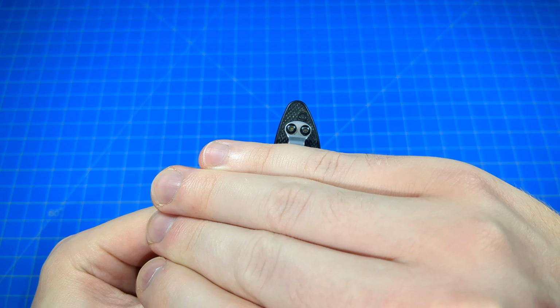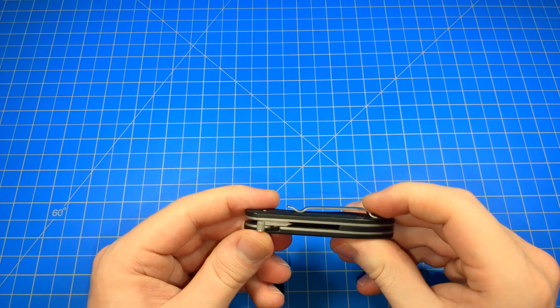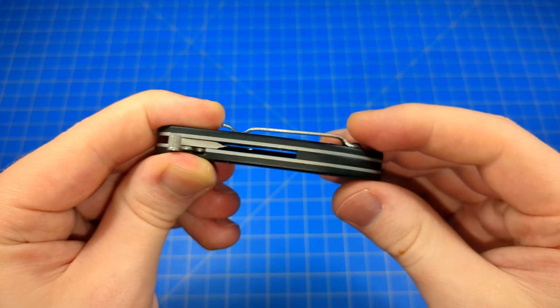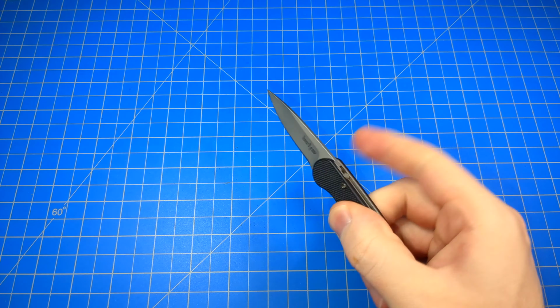It's not looped over. You're going to have a little bit showing right there, but I mean, it's very small to begin with. I kind of want a little something to grip onto. Little GFN backspacer right there too. Very simple, very nice, pleasant fit and finish. Excellent lockup for what it is.